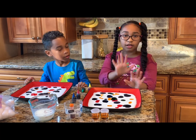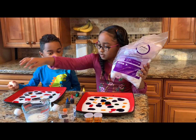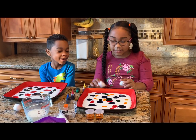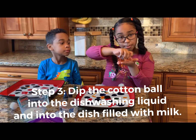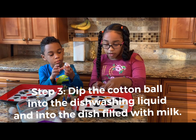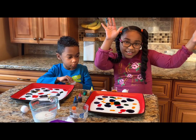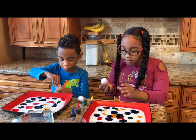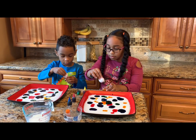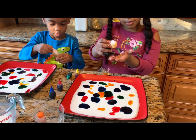So now we're going to get these and you're going to need some washing soap, and we're going to dip these cotton balls in — the milk — which is going to cause the reaction. So here's your cotton ball, and then hold it, just dip it in here. Now it's in dishwashing soap.